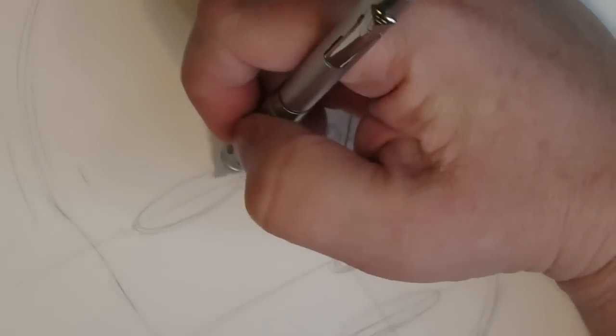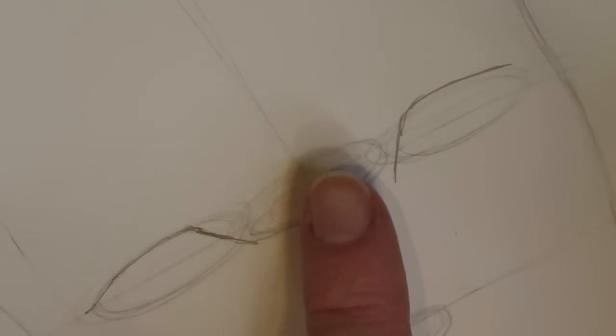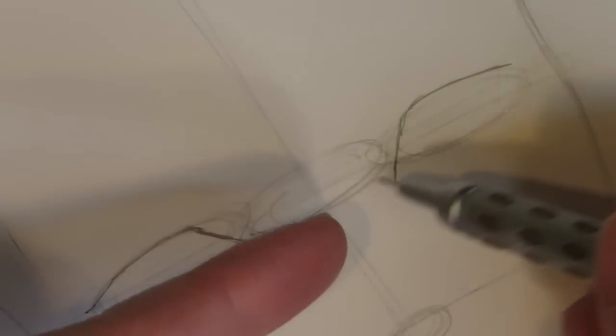All right, so I'm gonna start by doing these little canted lines on either side, because that's where our tear duct is gonna come from. And I'm gonna follow this line, the top of my oval. And notice how squished my ovals are. They're very squished. I think a big mistake people make is they make these way too circular. You can do whatever you want, especially if they're whimsical, but that's something I notice a lot.